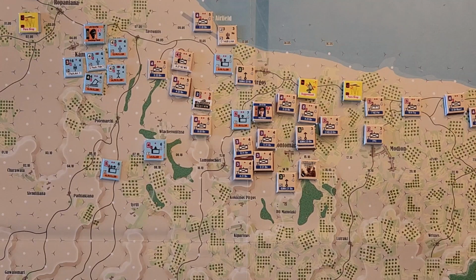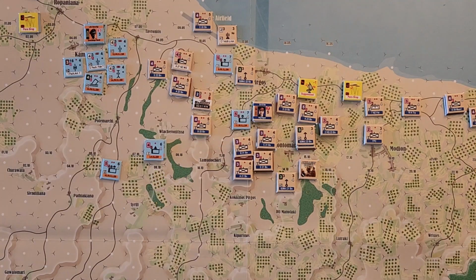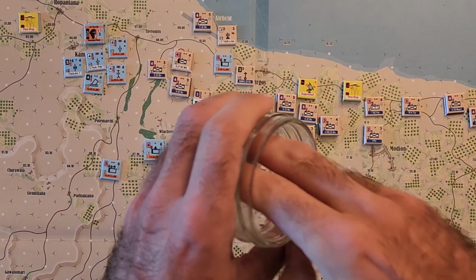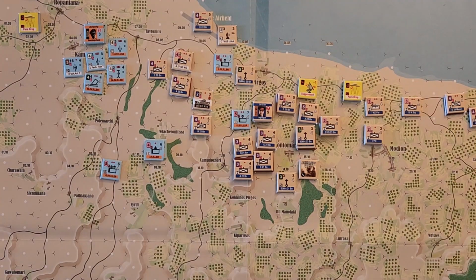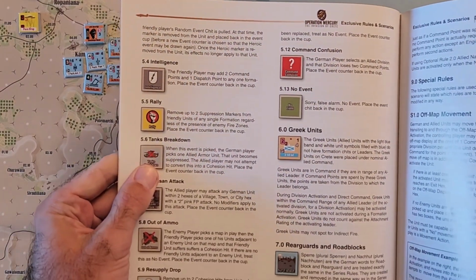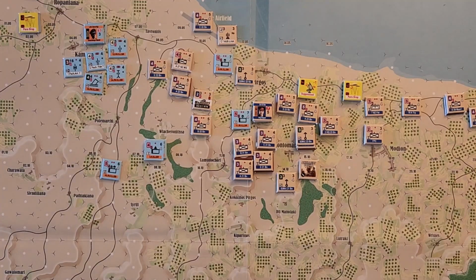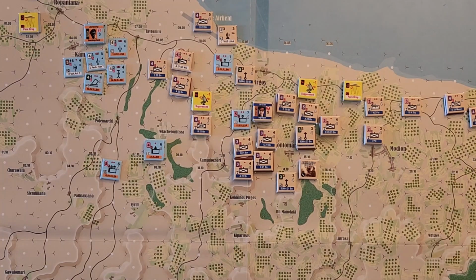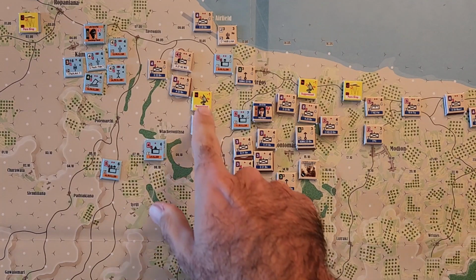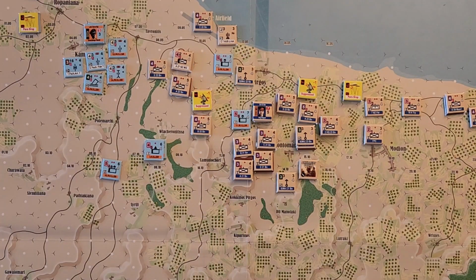So the next chit is the last chit of the turn, and it is the Allied random event. And from the Allied random event cup, we pull tank breakdown. So for a tank breakdown, the German player picks 1 Allied armor unit, the unit becomes suppressed. And that's going to be easy. We're going to put it on Detachment D of the 7th Royal Tank Regiment out here around the Maleme airfield.